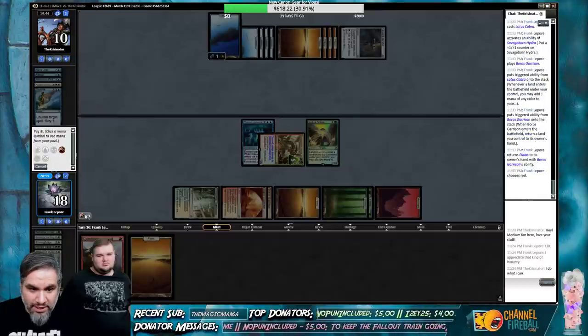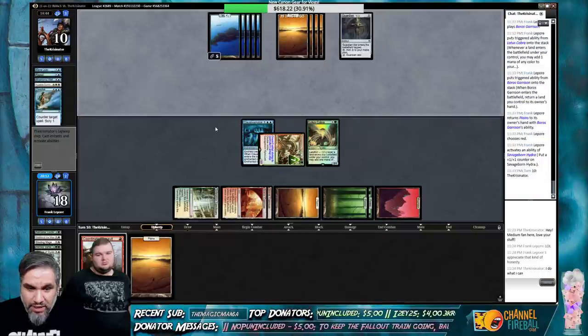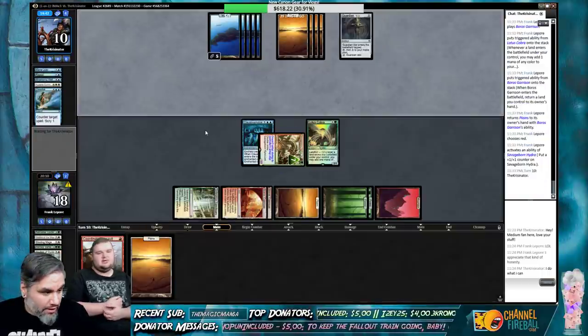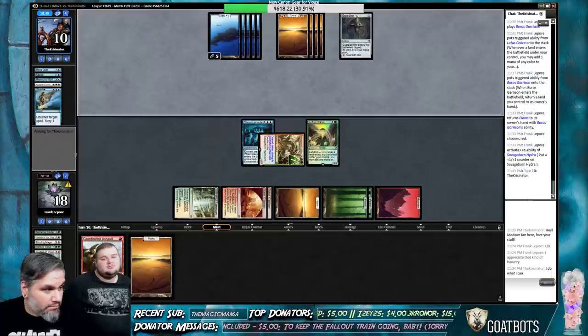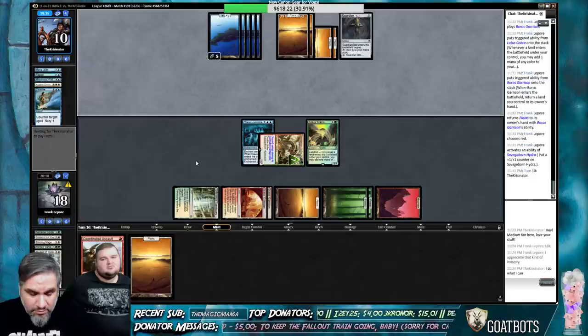Just gonna keep making this guy bigger in case we do have an answer to claustrophobia. I don't think we do, but Ayana's Judgment? Or is that all? Oh, creatures? Ayana's Judgment is exile enchantment, yeah. So wait, is it though? Yeah, it's exile a creature enchantment.